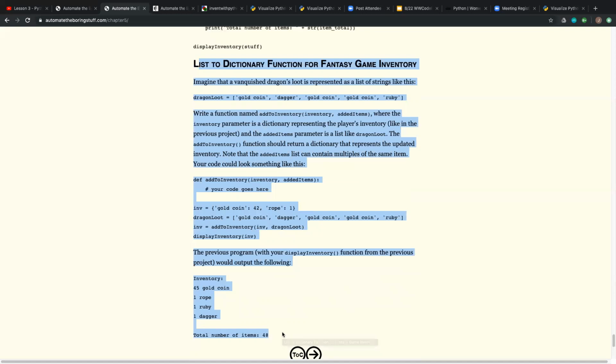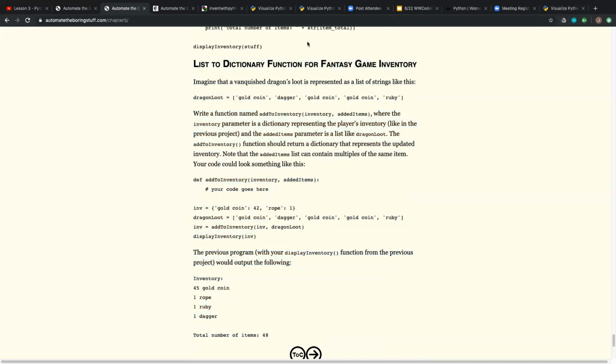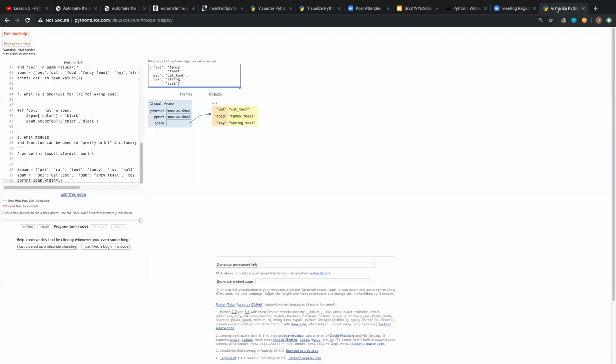Will you put it in GitHub? Yes, I can put it in GitHub. That's why I have all of these tabs still open. It's because I'm trying to hold on to the code so we can get it added to GitHub. Not only the ones that we went over, but the fantasy inventory, which was just the one that we did today. Right here, this guy. I'll get that added into inventory so you have a starting place to go. Can you share your GitHub? Yes. In Slack, we'll post the GitHub there for everybody, just because this chat won't live on forever. We'll let you know when the code gets added to the GitHub in Slack. Sound good?